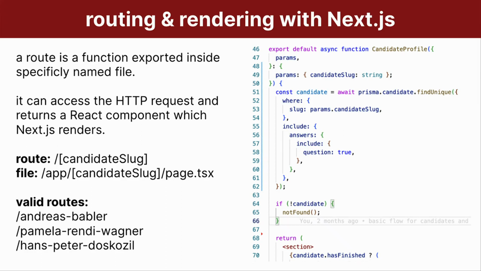So we are fetching the candidates, and the first thing we do after fetching the candidates is check if it's actually there. So if the response was actually something meaningful and not just an empty array, for example, or an empty object. We just check against the candidate if it's a Boolean false value, and if it is, we throw a not found, the routing stops, and we'll show a 404 page.